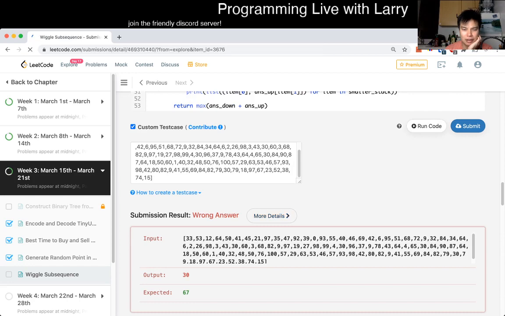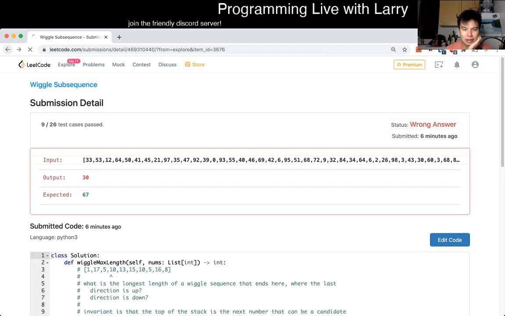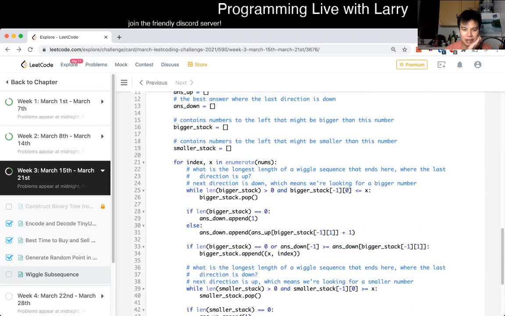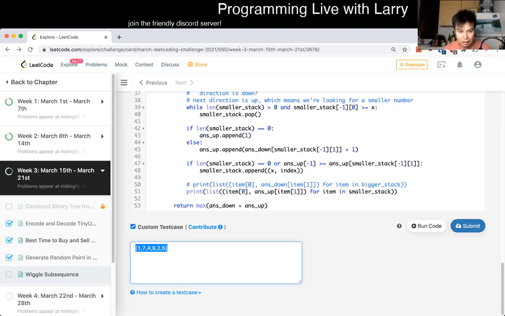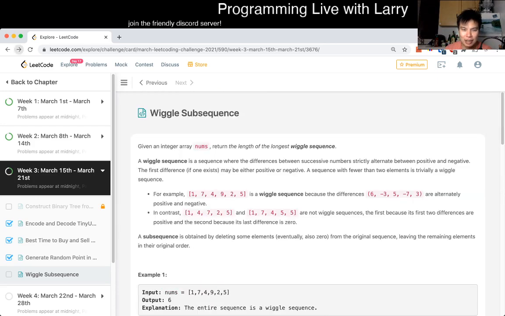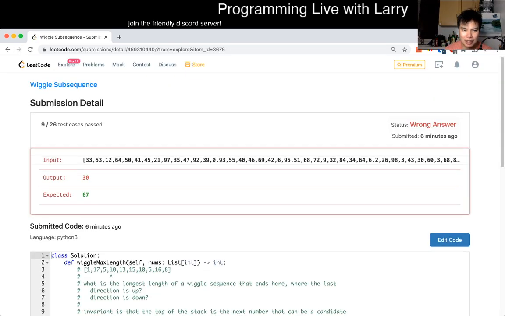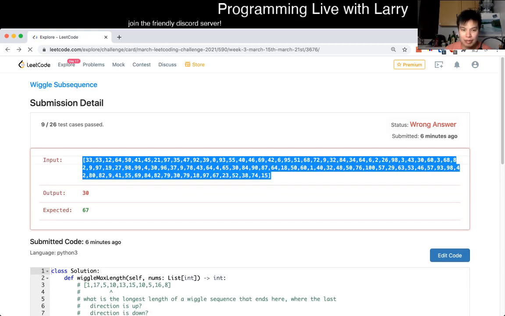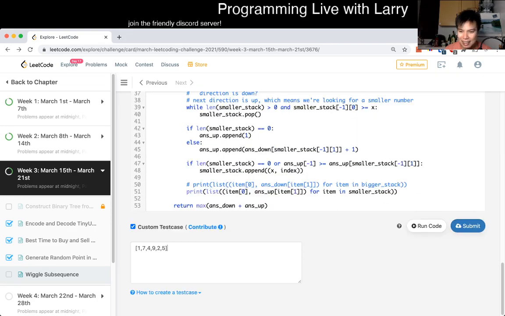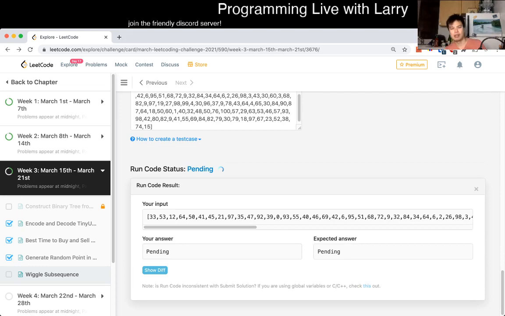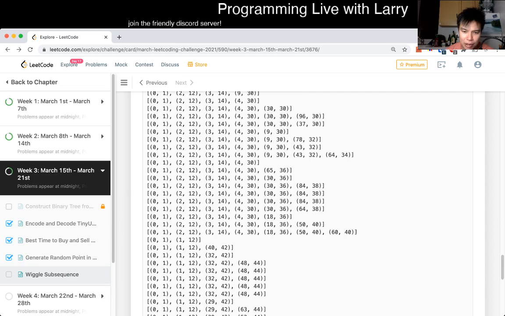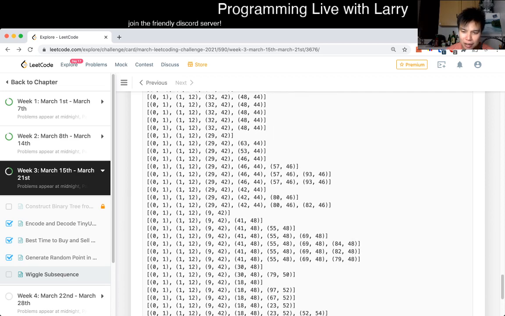Oh no, did I lose the test case? I think it's on the paste. Oh, I guess I could just go back and copy in this. And I should have just done it the n-squared way. It would have been much faster. So I was wrong about my invariant. And that is sometimes just the thing with greedy problems, that you're wrong with the greedy.